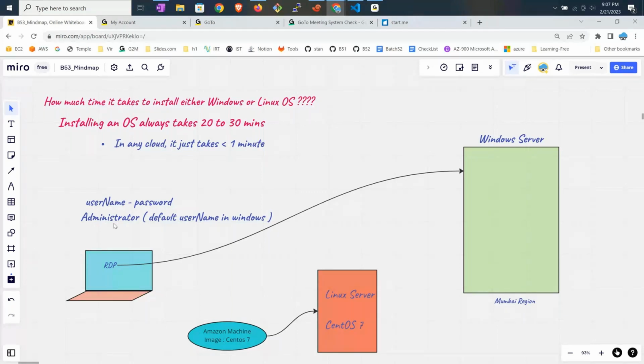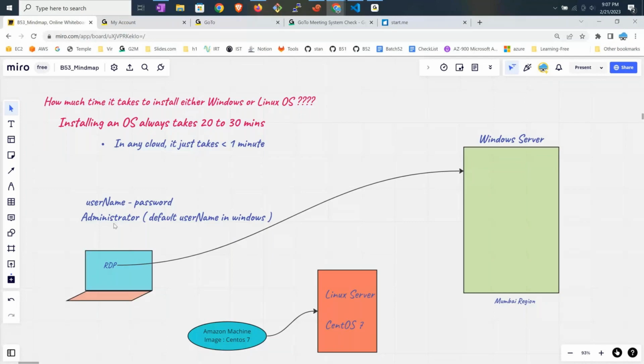The reason is that, rather than you creating and installing an operating system on top of the server, Amazon supplies you an AMI. AMI stands for Amazon Machine Image, where the pre-installed operating systems are already defined and set up on top of a disk. So when you create a server, the disk comes and attaches to the underlying server, and that's the reason you are able to spawn up the server in less than 1 minute, and in fact less than 30 seconds.